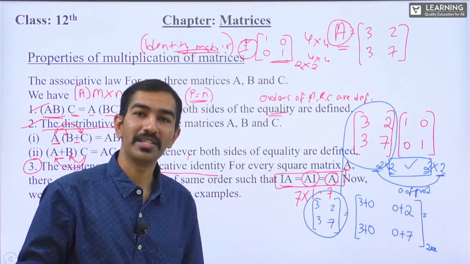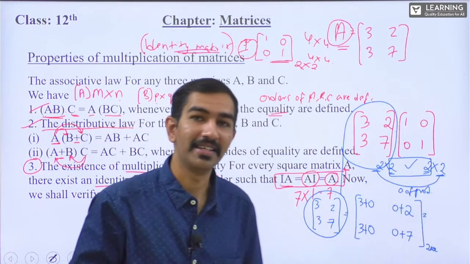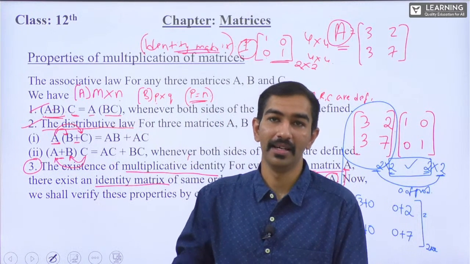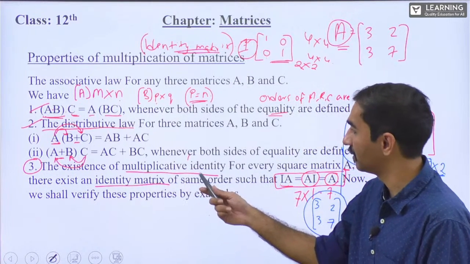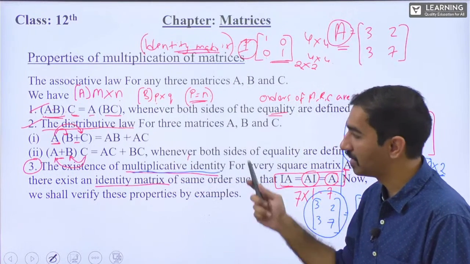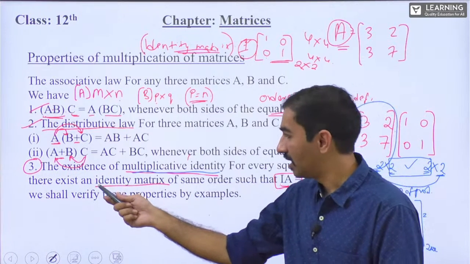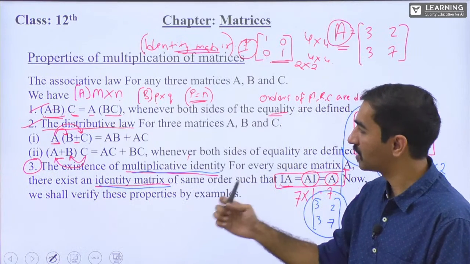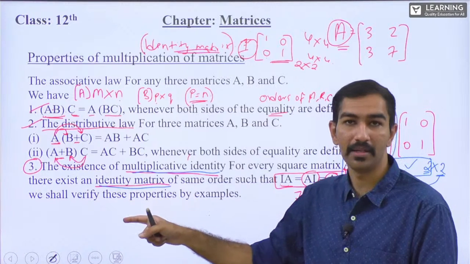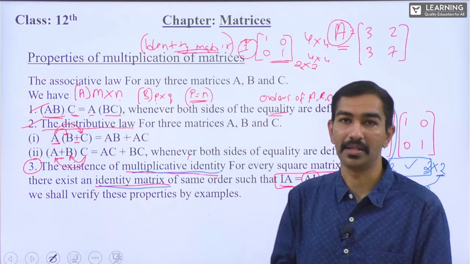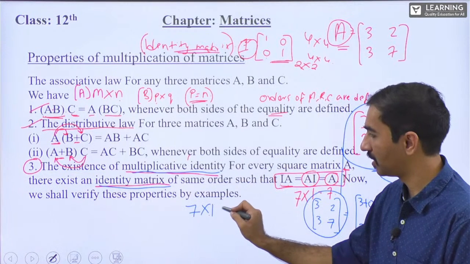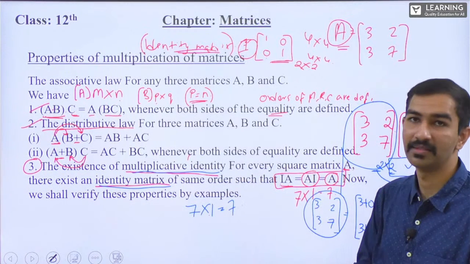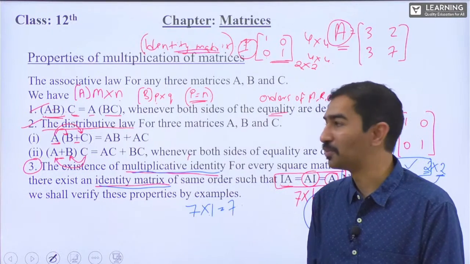Which means what? What is the additive identity in matrix? The additive identity in matrix is nothing but the identity matrix. Sorry, not additive identity. Multiplicative identity. Multiplicative identity in matrix is nothing but called as what? An identity matrix. Why? Because any matrix you multiply with the identity matrix, you will be getting the same matrix as outcome. So it's very similar like this. 7 into 1 equals 7. Understood? So moving on to the next one.